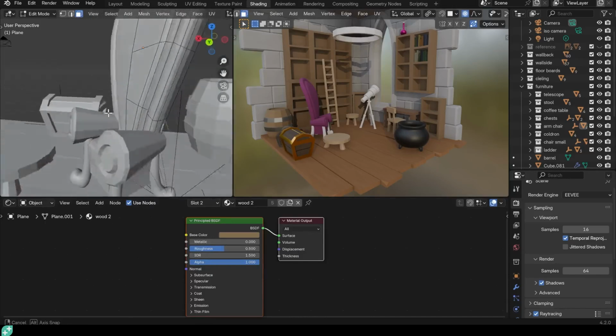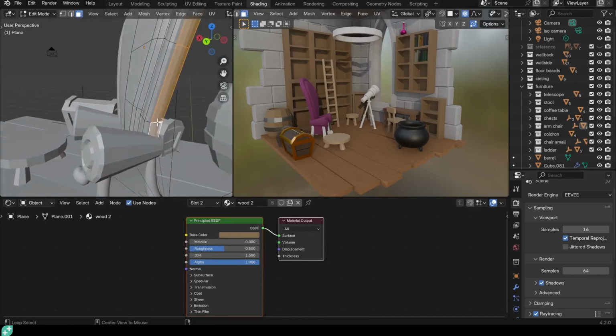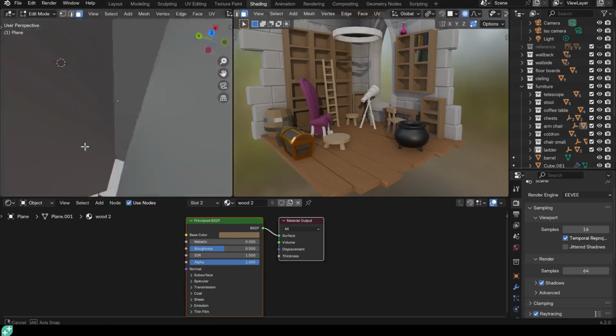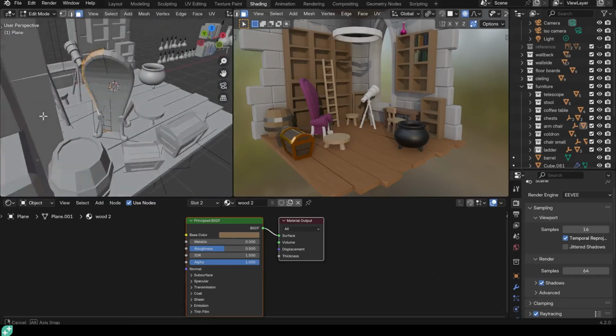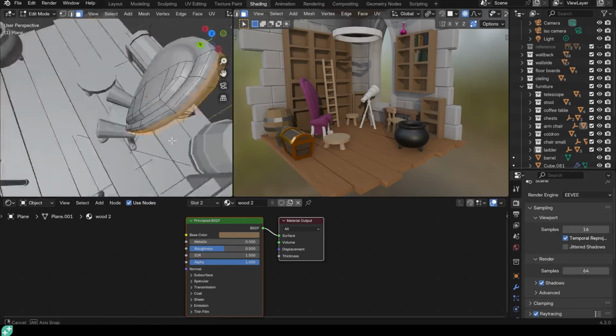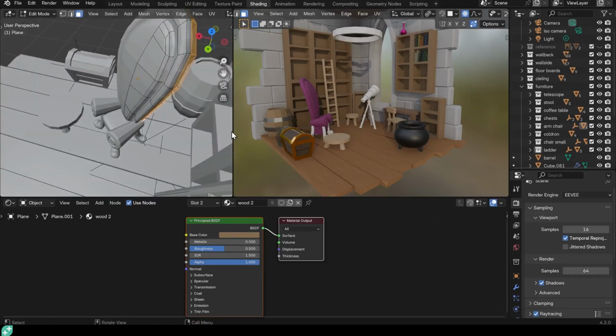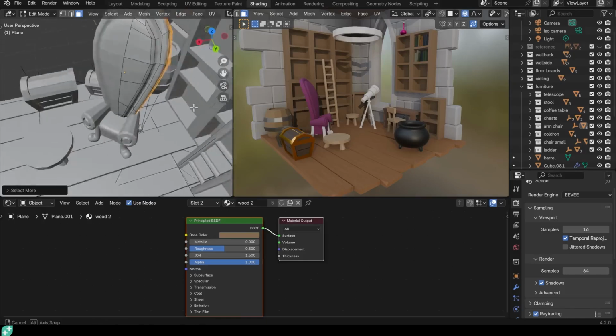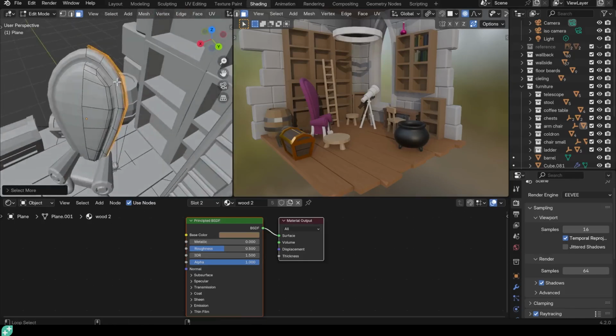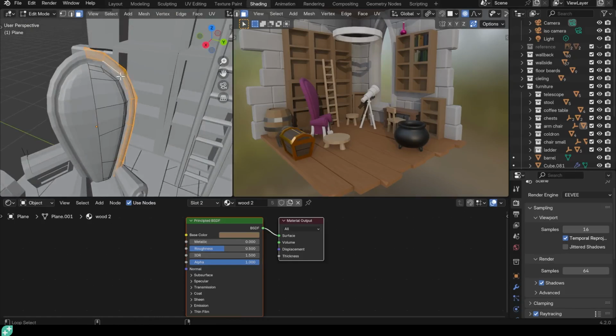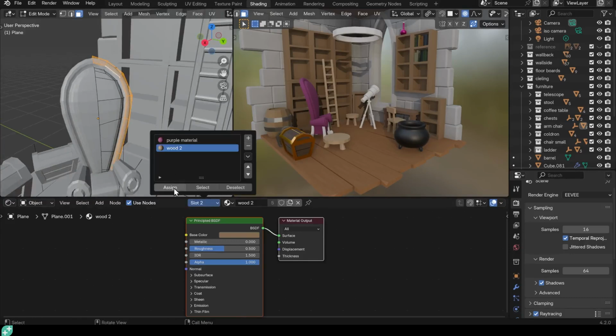Into edit mode, and I'll choose this edge loop going around here. Whoop, if I can see that. Don't necessarily need to isolate the shape, but I can press Control plus to add to some of the selection. But now we need to go around the front and select these parts here. Have we got them all? I think there's one more. Nope, I did have it just there. And then assign these to slot 2.